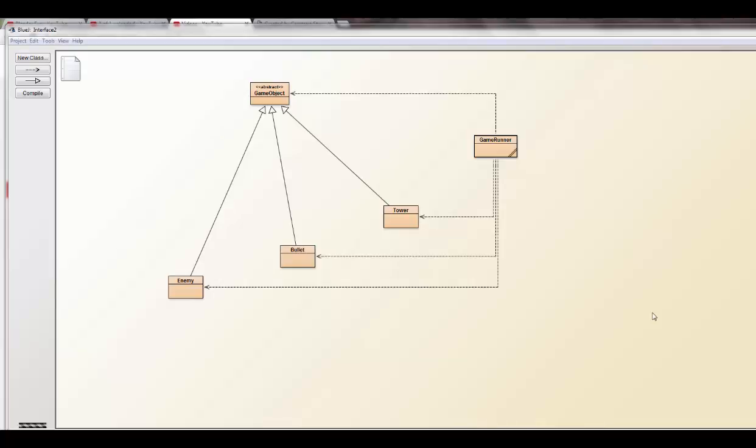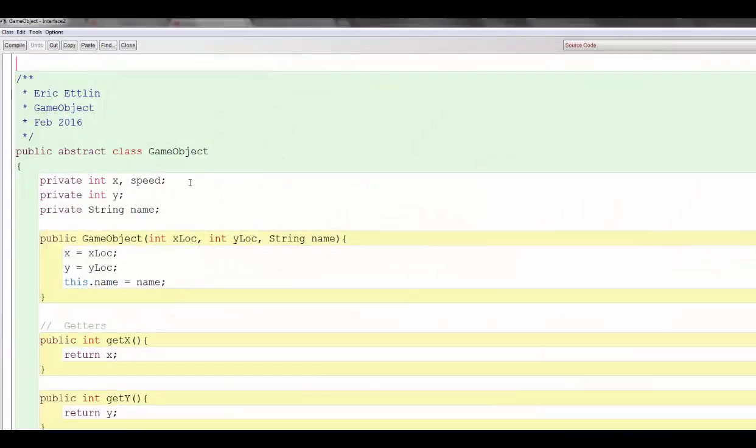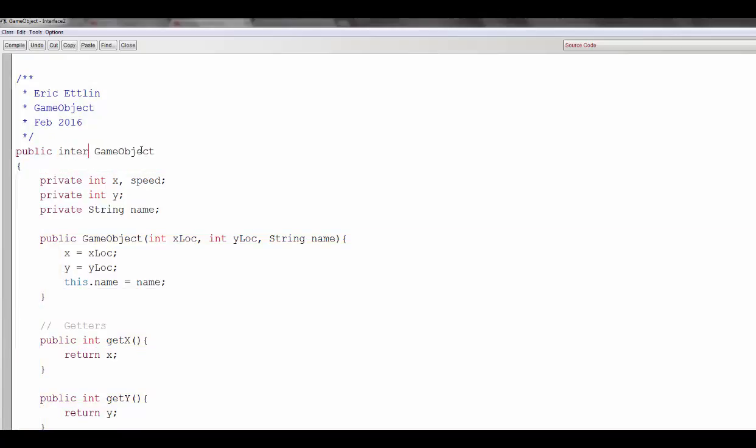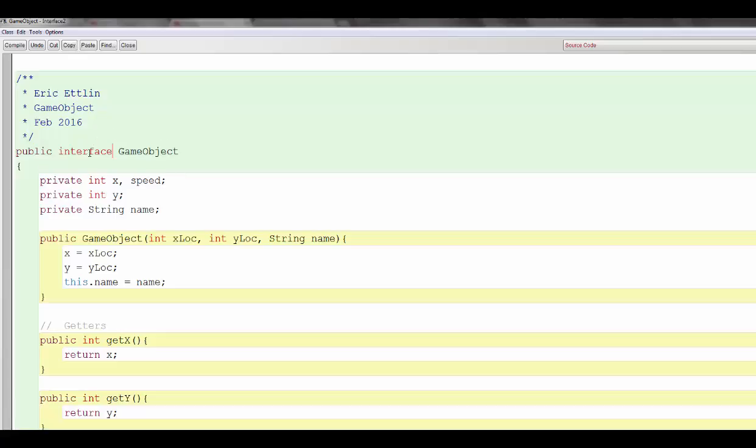Okay, in this last video related to the abstract class, we're going to change the abstract class to be an interface, and we'll look at the relationship between an abstract class and an interface. So we're going to come in here, and I will open this guy up. The first thing I'm going to do is change this from an abstract class to an interface. So interface, and notice that's a reserved word.